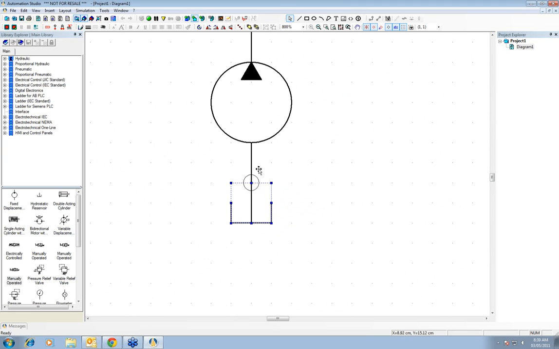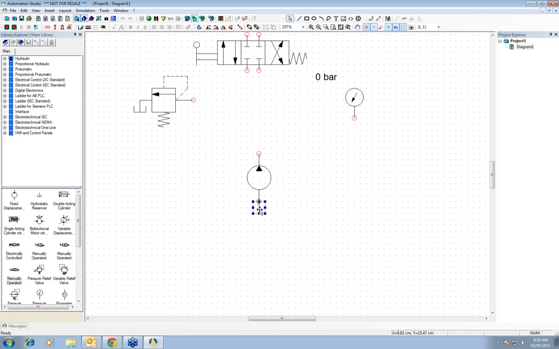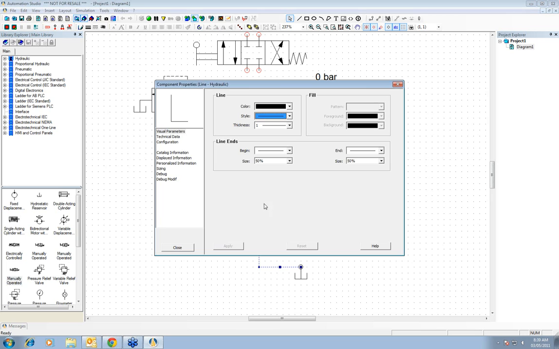If you want to connect the components, you can simply move those connection ports to the red circle. Once it's connected, as you can see, it turns black. So once the connection ports are connected, if you move both components apart, it will create in between the two a hydraulic pressure line.